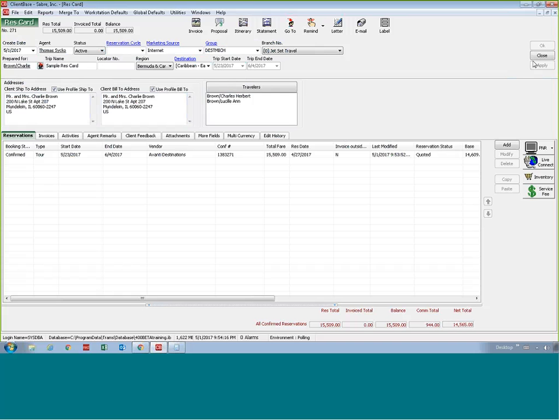What I like to do personally, and this works really well for me, is when I start out with a group, the first thing I do is make sure I get the profile into the group. I like to use a level 3 filter, get my group all together, and then when I'm working on the group, I can toggle back and forth between the different reservations, and that's when it's easy to just fly through the copy and paste, because a lot of times they're all the same category of cabin, let's say on a cruise.